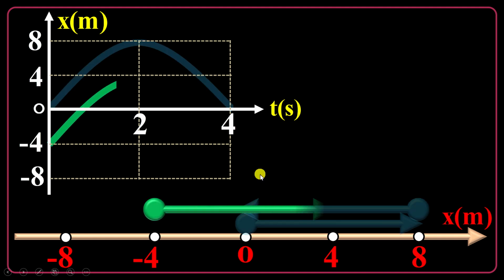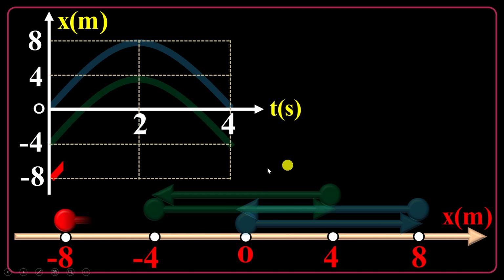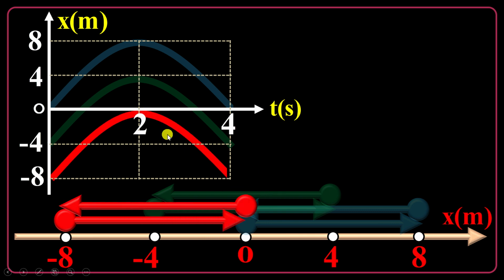The next case may start from -4, goes to +4, and then the turning point is here, and it goes back. You see, it has the same behavior, but from a different location, initial location or initial position. And the last one will be from -8 to 0 and then goes back. It has also another turning point, very similar to the previous cases, but still I don't see any displacement. Okay, this practice also is just telling us the same story in different language.